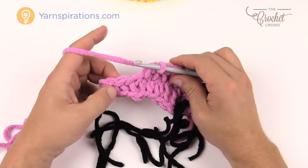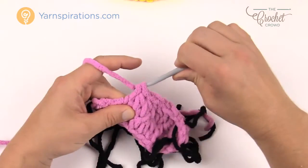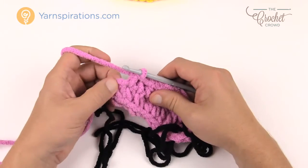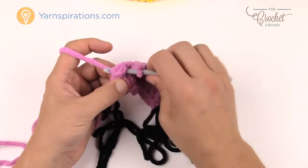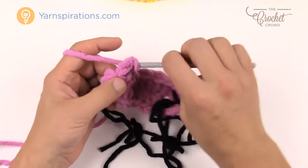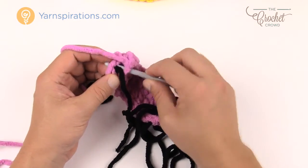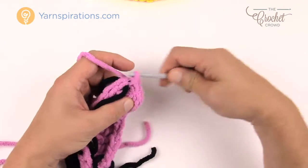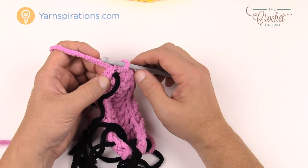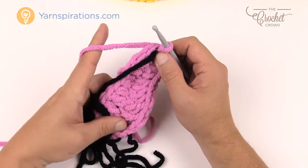And now we're gonna finish off with some single crochets. So the next 2 are going to be 1 single crochet each. So 1 and 2. And the final one that you have here is going to have 2 single crochets in. So 1 and 2. And I want you to join it to the top of the first stitch marker that you started with. And now what's happened is that 2 plus this one now equals the 3 that's on the edge of your particular wing. So let's move up and let's do round number 2.